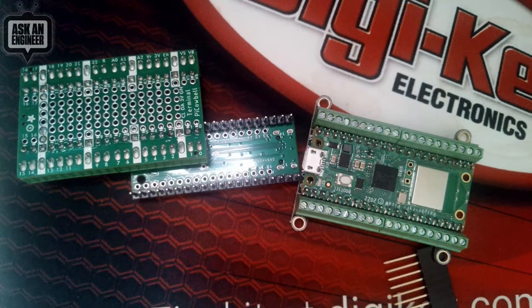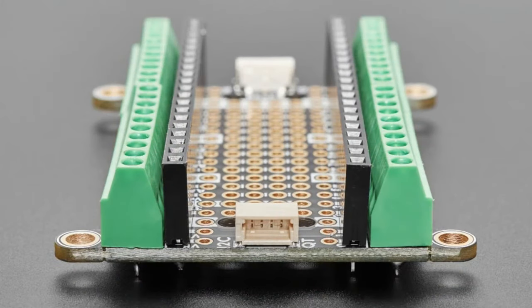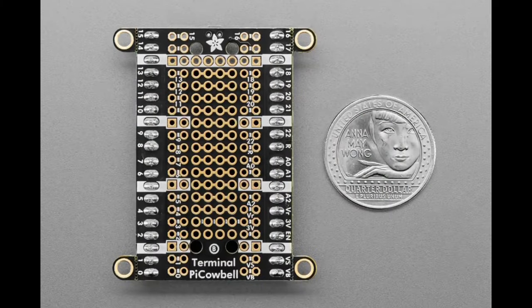Okay. And just to show the terminals, there's a terminal block for each pin. So there's going to be lots of ground pins and then one for each GPIO. And then on the bottom, you can see the labeling for what each pin does. Just look on the bottom. And then I also have four little break-apart mounting feet, or you can remove them if you want to keep it slim.